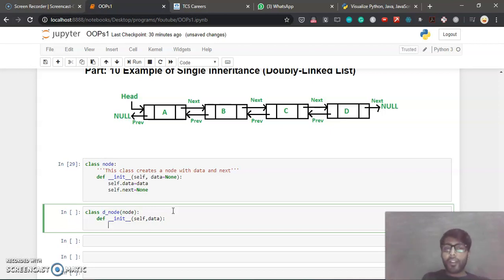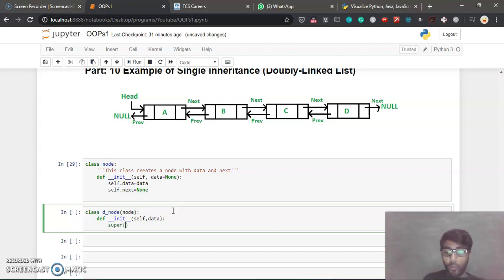Actually, we can access the instance variable of our parent class inside a child class by using a method named super in Python.